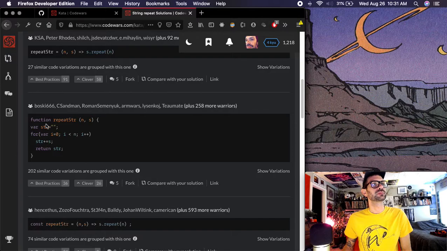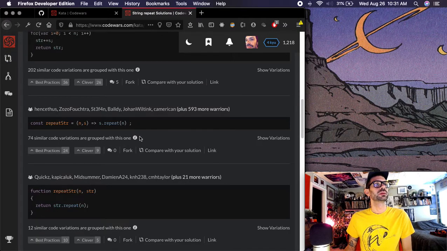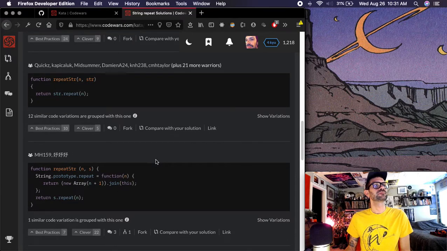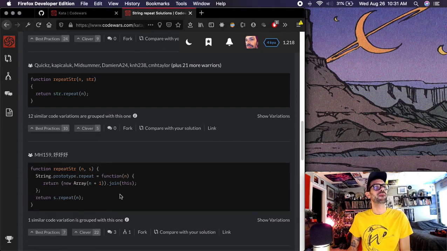Repeat, for loop, repeat, put it on the prototype. They built their own repeat function.